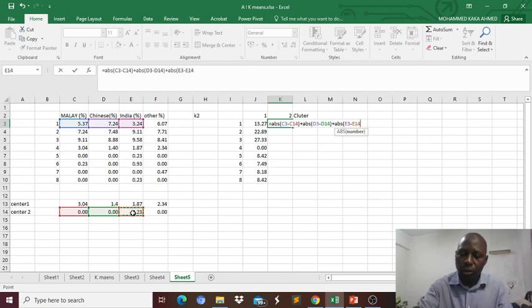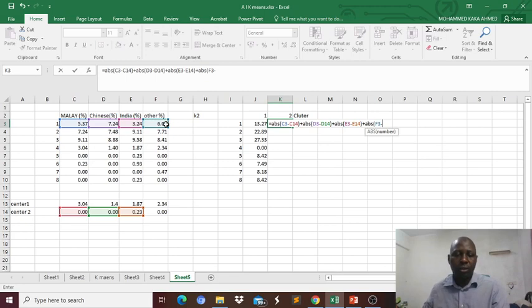Okay, so you close the bracket, plus the absolute values of the next element, the last element here, minus the last element here. You close the bracket, enter.